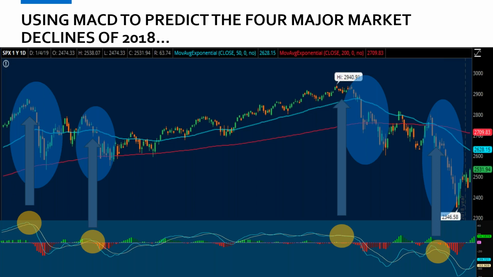So this actually told us ahead of time that there was a potential shift in momentum about to occur, and it did, and it caught it every time, right? And again, this doesn't just apply to these market corrections in 2018. We can go back decades and find many, many examples of how this helps predict market sell-offs. So that's all well and good. And you can see that there are many, many other crosses on this chart, right?